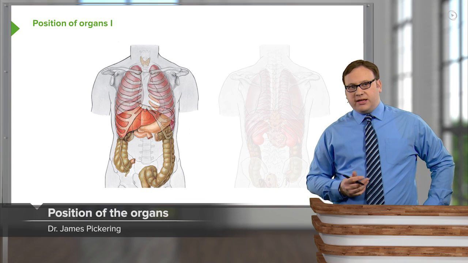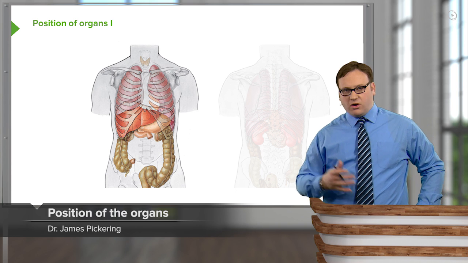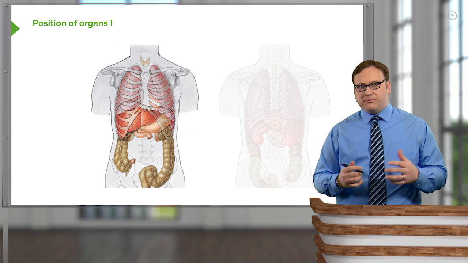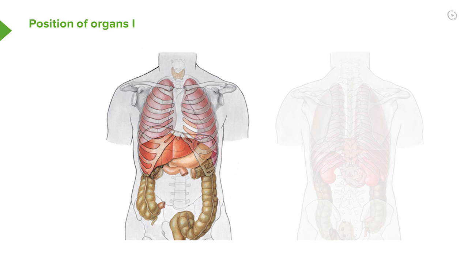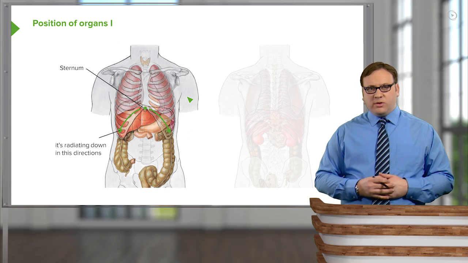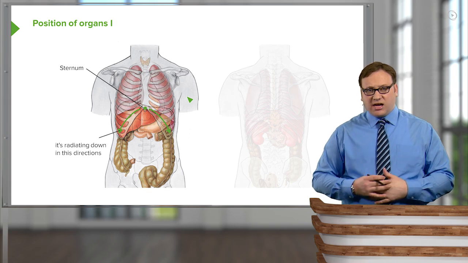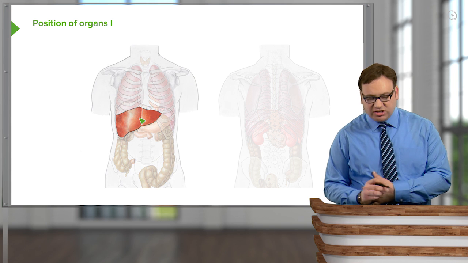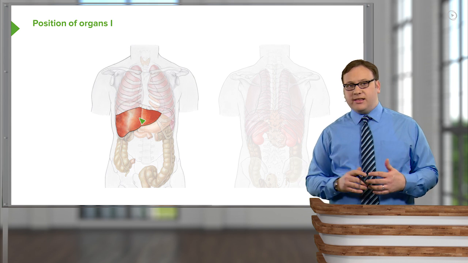This is a cartoon which you're probably really familiar with from your education — the idea of where the organs are within the abdominal cavity. Here we can see the sternum, the xiphisternum — this inferior limit of the sternum which demarcates the superior aspect of the abdomen — and then radiating down in this direction with those costal cartilages. We can see clearly, tucked up on this right hand side and protected by the ribs, we've got the liver, this large organ, the largest gland in the human body.